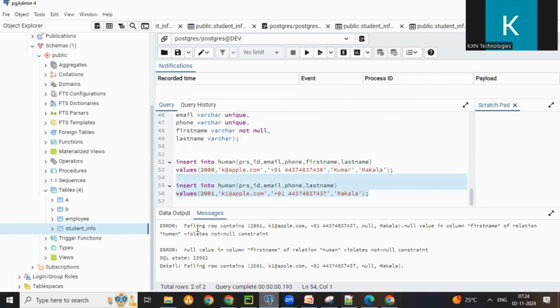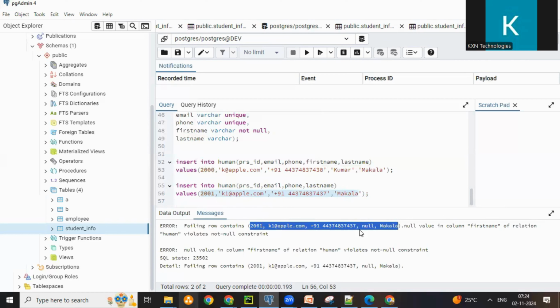Did you see this? The failing row contains this. Here we are supplying this information, and it is taking data. If you look at this, this is the data you are trying to insert. But if you see the other fields, it is taking them as null only.